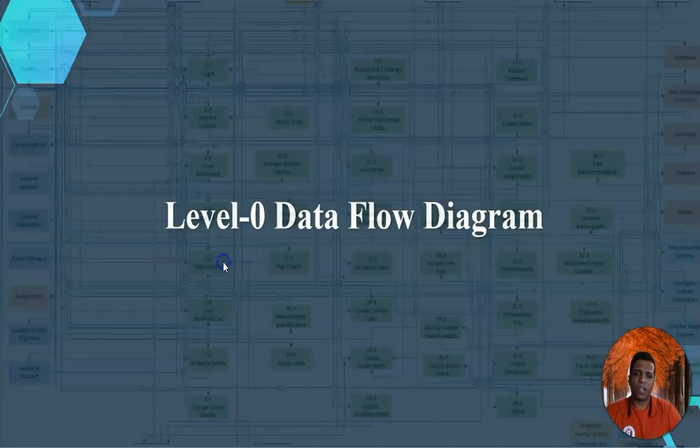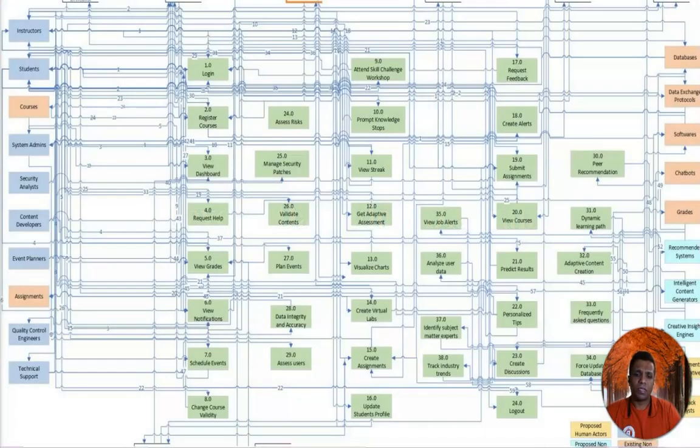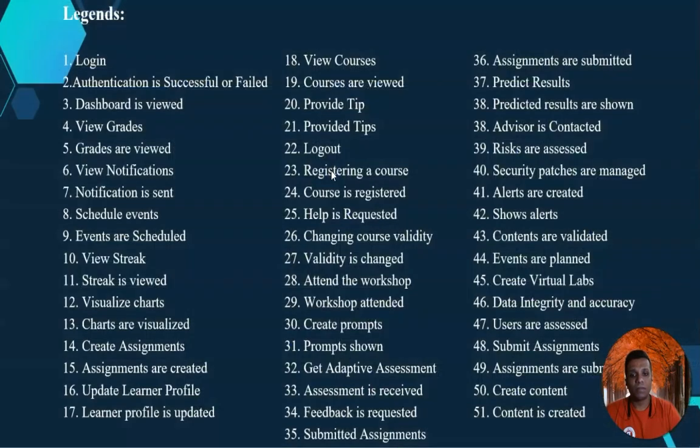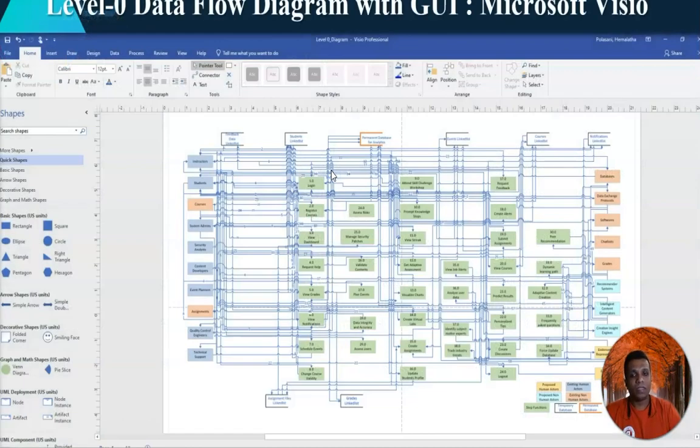Level 0 data flow diagram. The Level 0 data flow diagram is a little bit more detailed than the context data flow, which covers the top overall part, the overall governing function of the system. Here we go deeper and indicate the different actors, the functions, as well as sub-functions, temporary databases and permanent databases. And it shows the flow of information between different units. These are the different methods that are available to different actors here. And this is the graphic user interface. Microsoft Visio is used for creating this diagram.